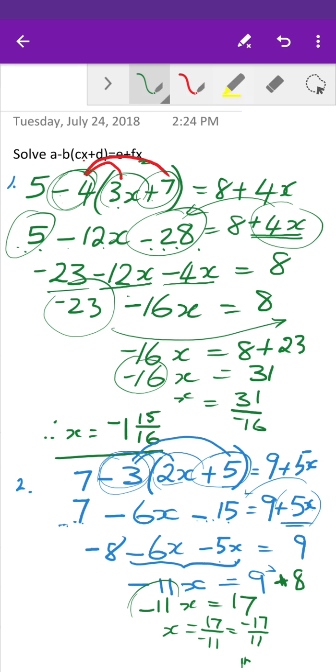Now that's an improper fraction. What I'll do is I'll just change this to a mixed number. 11 goes into 17 once, remainder 6. So there we have, the answer is negative 1 and 6/11. I hope that this has helped. The solution for this question is x equals negative 1 and 6/11. So technically, it's a good idea to write on the answer, therefore, x equals negative 1 and 6/11. Sometimes you get a space where the solution is to be written down.